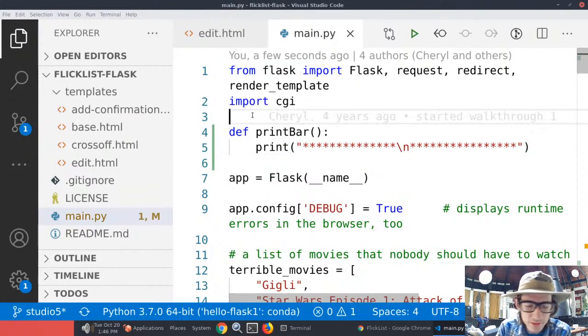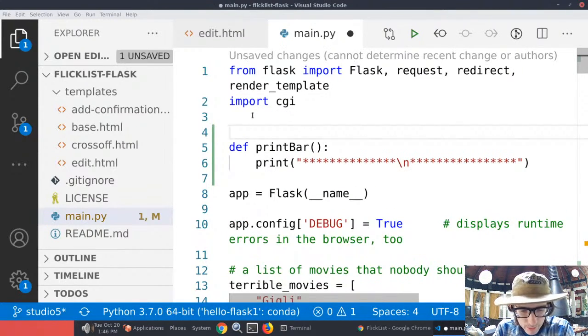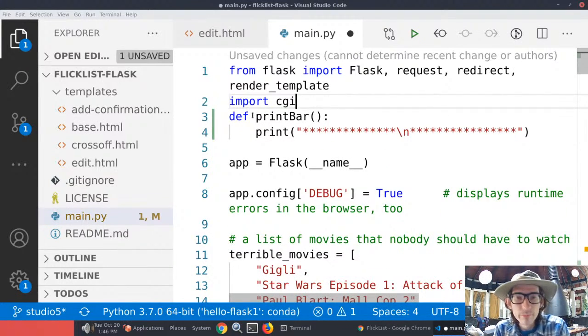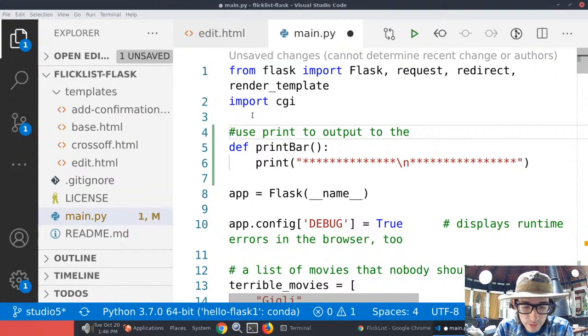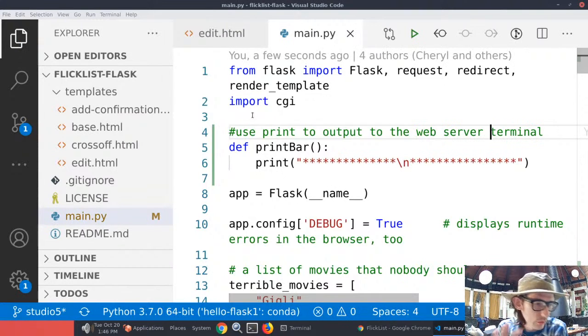I should have probably talked about it before, but I'll put a little comment here for outputting. Use print to output to the terminal. Web server terminal, so it's going to go to whichever one.